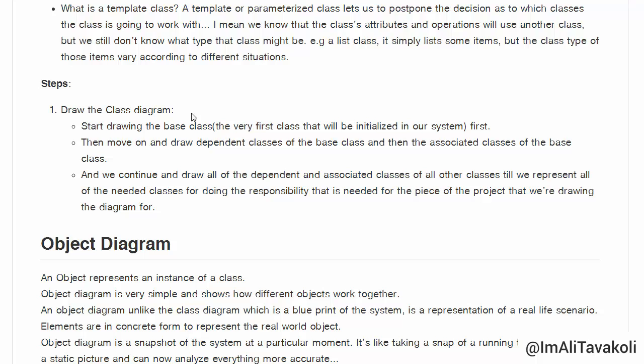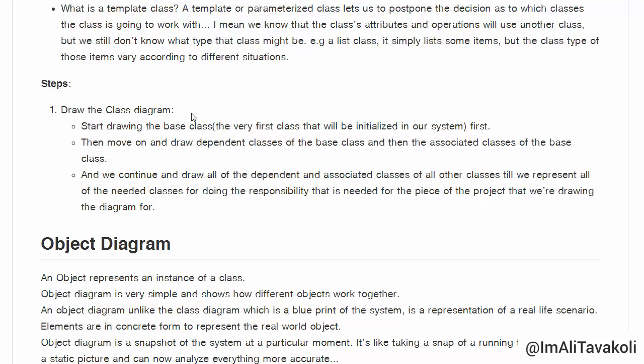So you might now say, wow, should I draw class diagrams for all of the classes in my project? Maybe my project is so complex and so huge. So shall I draw class diagrams for all of those classes?